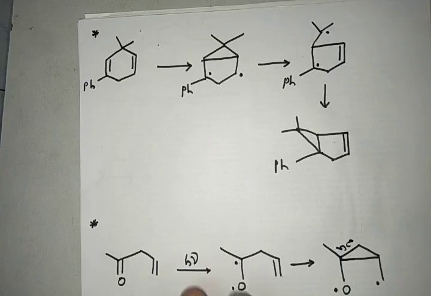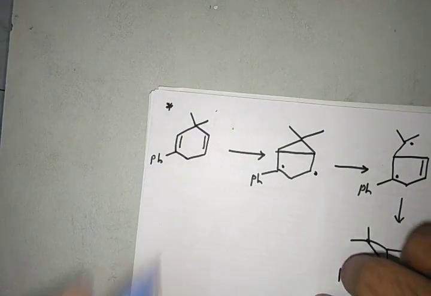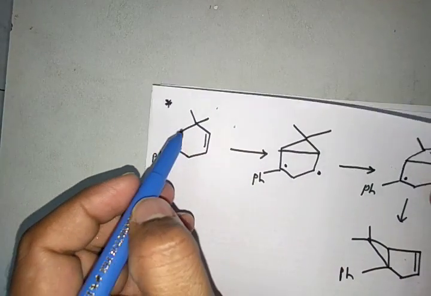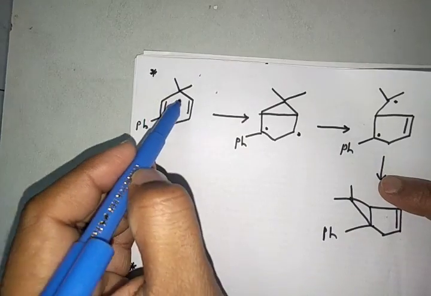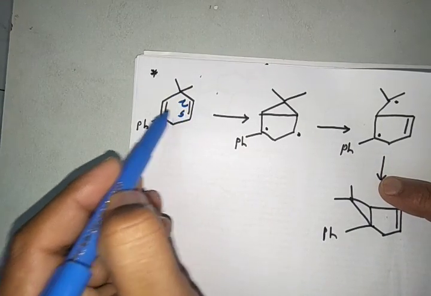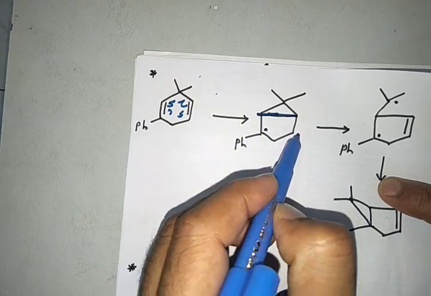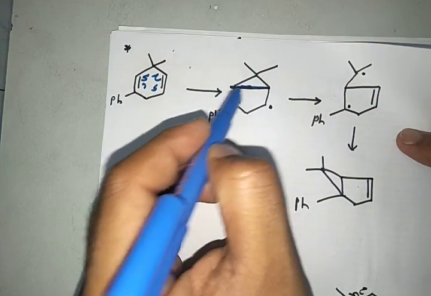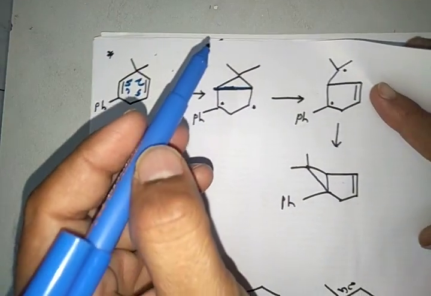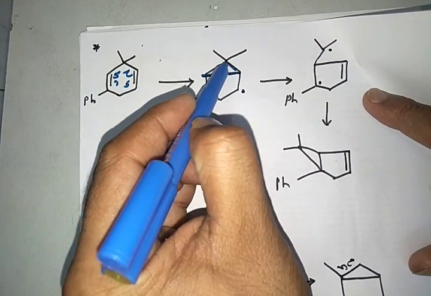Let us go for one more example. See here, suppose this is the system which is called the di-pi system, and it undergoes the same breakage of this bond and this bond also. There is a formation of this bond here. These two radicals would remain as they are. Now which bond will break? That is a very important question. This bond or this bond?